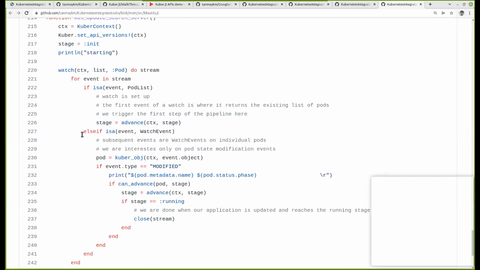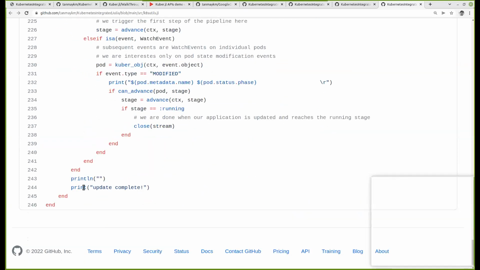And whenever something changes in any of the pods that we created, it will check if we can advance, and if yes, it will advance it to the next stage. And it knows we are done when we are in the running stage. That is, we have finished indexing and we have started the search server up. Everything is done, and it prints a complete message.